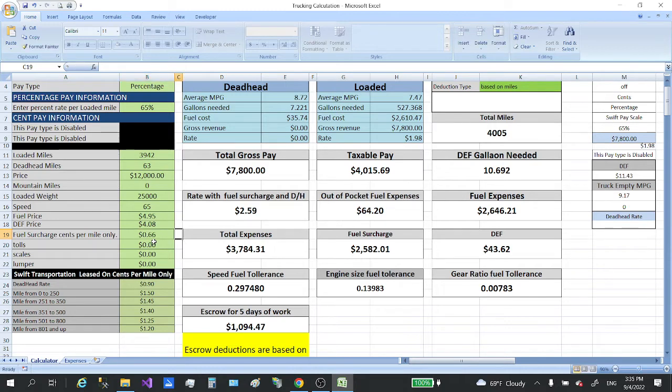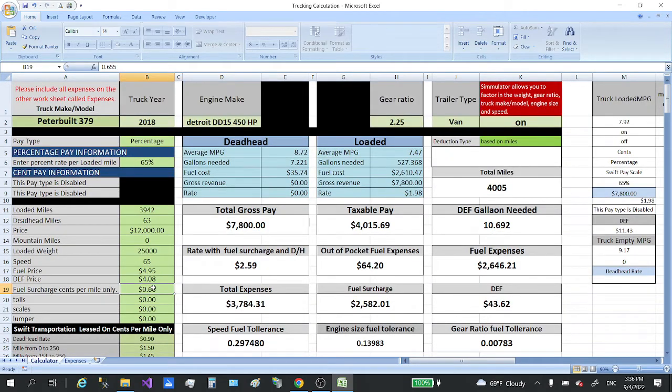Let's just say the fuel surcharge is 0.66 to the gallon. All right, and if you see here, it changes. Your out-of-pocket fuel expense would be only $64, and your fuel expense would be $2,646. All right, so there you have it. Put that back to zero, and let's move on over to the DEF part.